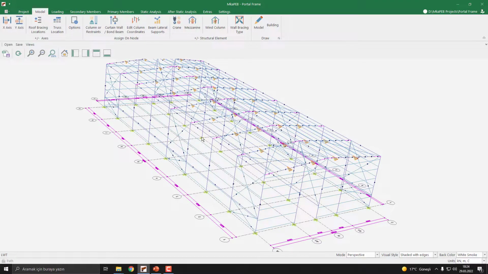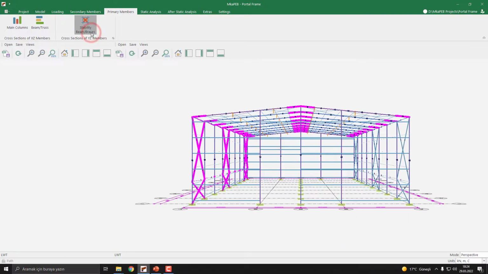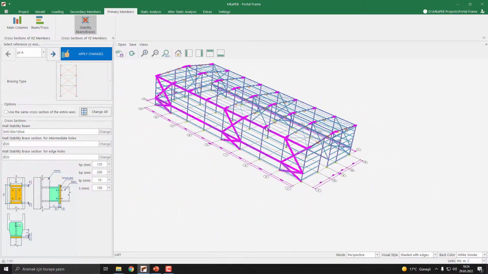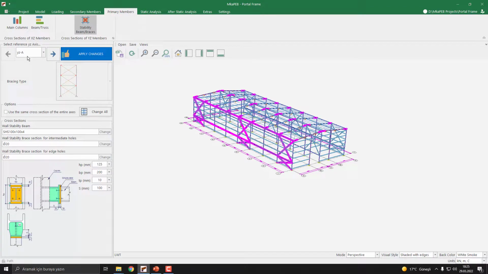Let's assign the sections. I click Primary Member button and Stability Beam Braces button. In this case, you need to select the reference axis first. We have three axes.